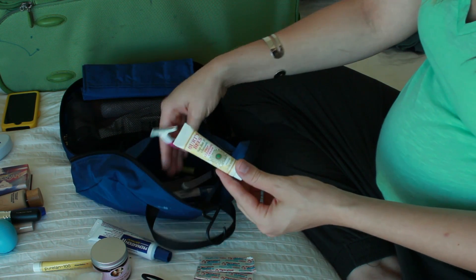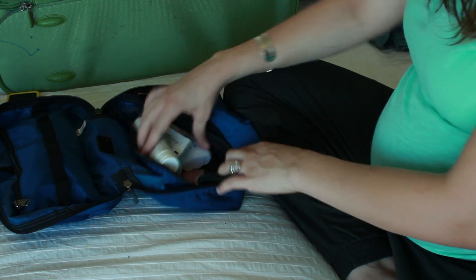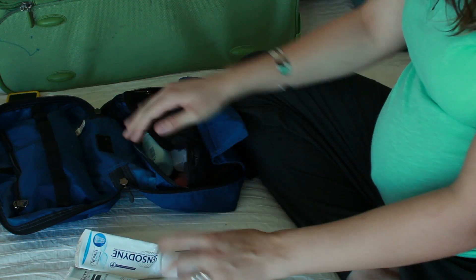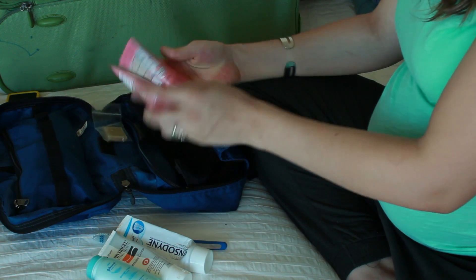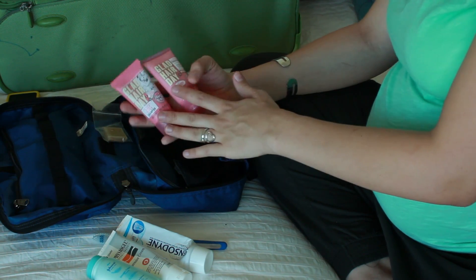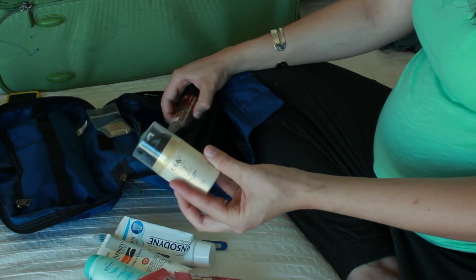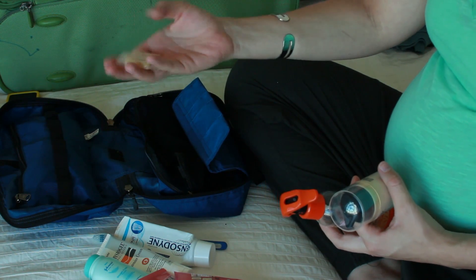More Preparation H, some Abreva — just random extras. I have a little face cleanser sample from Burt's Bees and a razor, as if I'm going to do anything with that. The next pocket has regular daily-use items: hand cream, toothpaste, toothbrush, baby powder, deodorant, travel-sized shampoo and conditioner from Soap & Glory — they smell really good — some face cream, Oil of Olay, a hair product, and some soap. That covers everything in the toiletry kit.